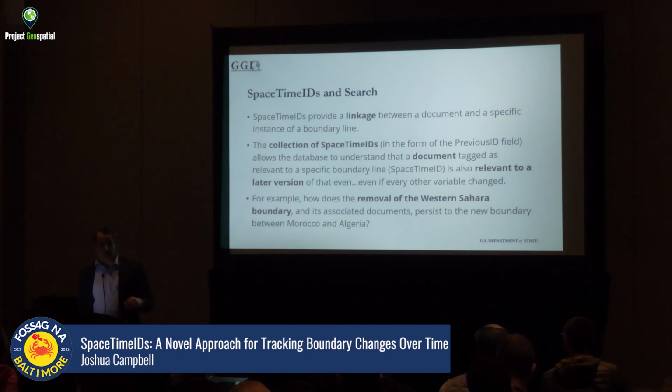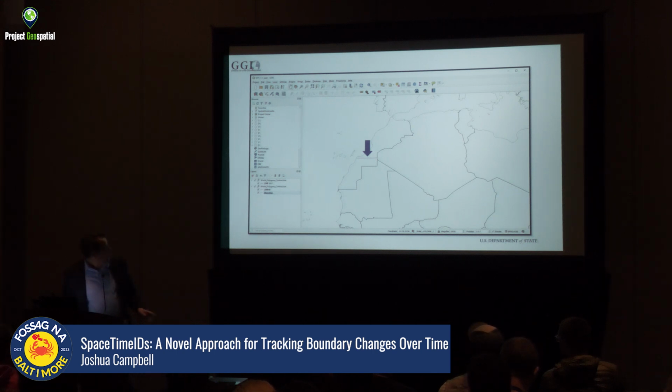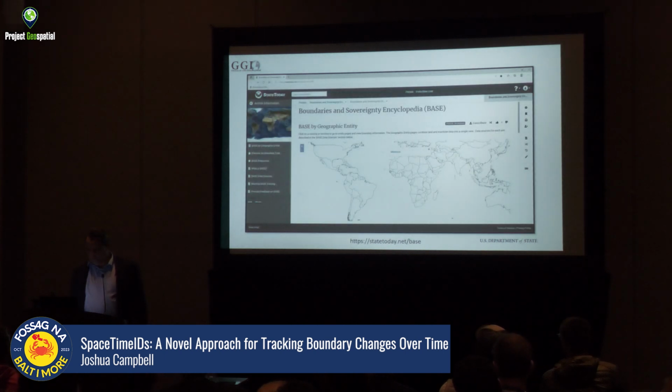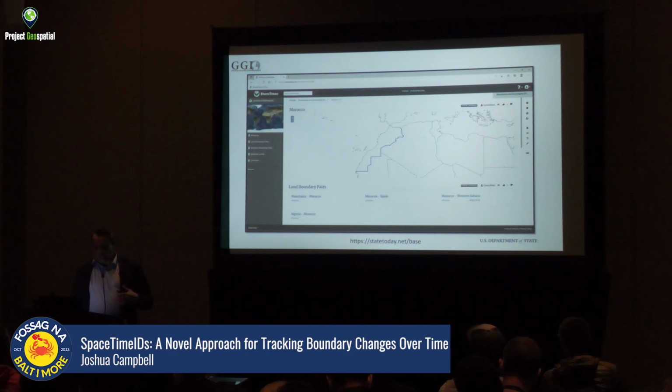But base had about 500 digital documents tagged as Western Sahara. So there's the change between the two lines. Between 10 and 11, Western Sahara went away. Now if we go into base and look at the current line for Morocco, we're working on the UI of this, it's a little kludgy, but what we see here is an old segment that has an end date. We also know that segment has now been absorbed into the broader Algeria-Morocco line.